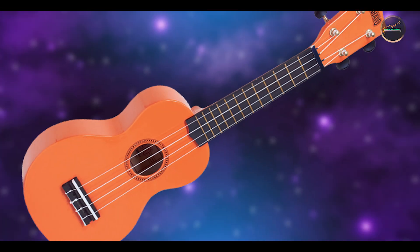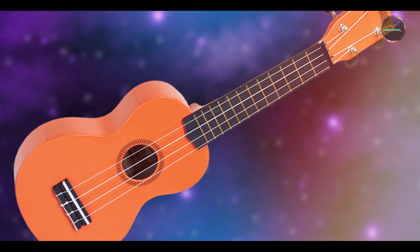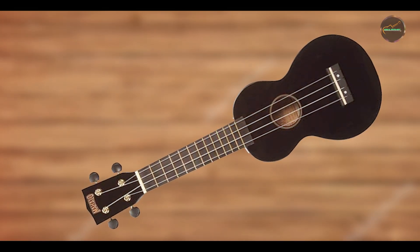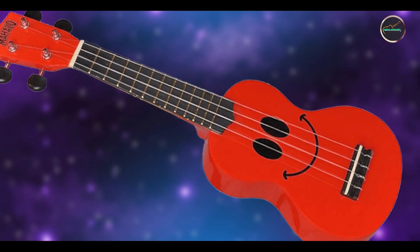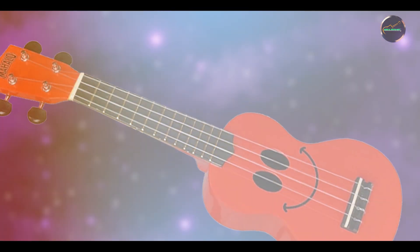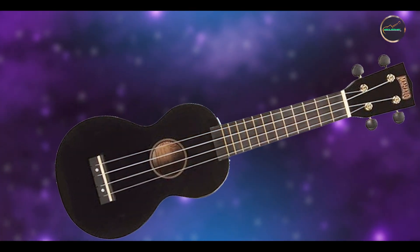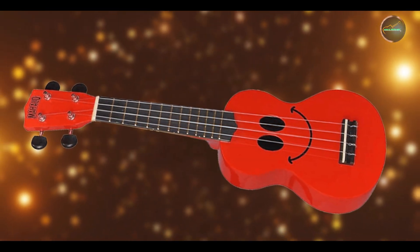The MR1's ergonomic shape and smooth fretboard facilitate comfortable playability, ideal for children and adults alike. Its stable tuning and responsive strings ensure enjoyable practice sessions, promoting skill development and musical creativity. Designed for durability, the Mahalo MR1 features sturdy construction and reliable tuning stability. Its robust build quality and resilient finish withstand everyday use, offering beginners a reliable instrument that maintains its playability and charm over time.